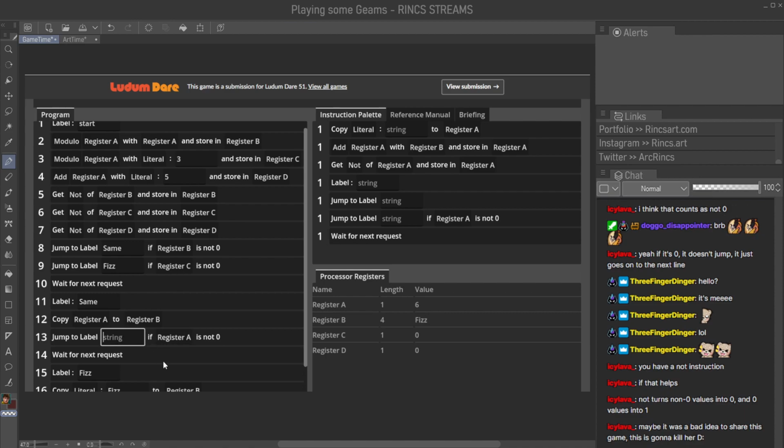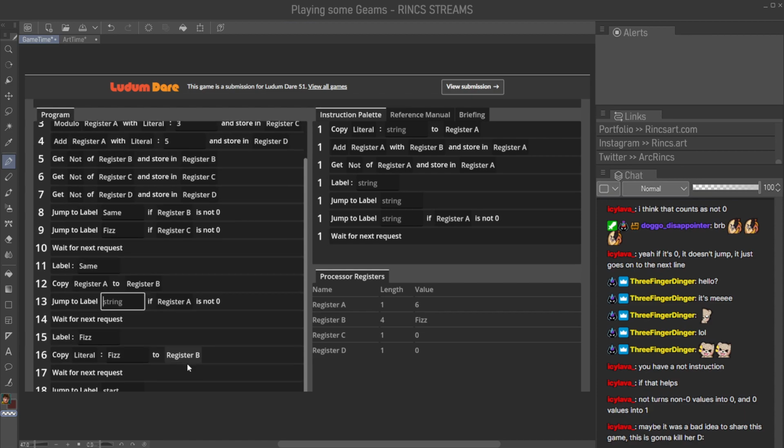Jump to label. Start? If register. Might need another. Copy page. Oh no, this should be fine.